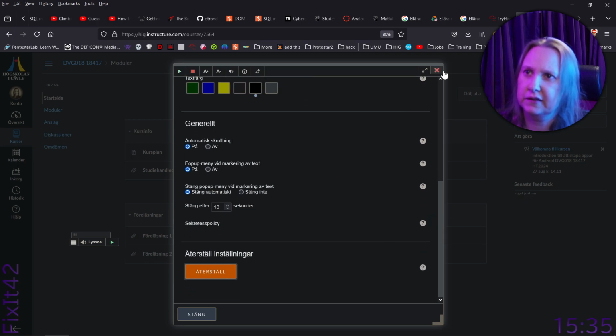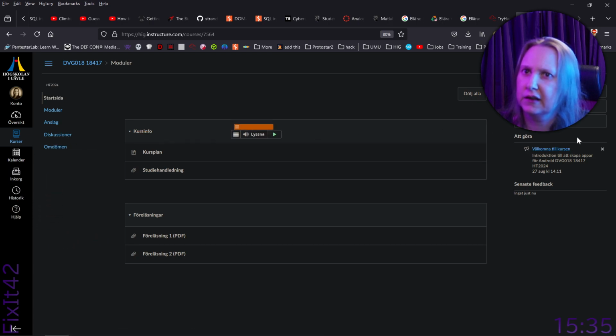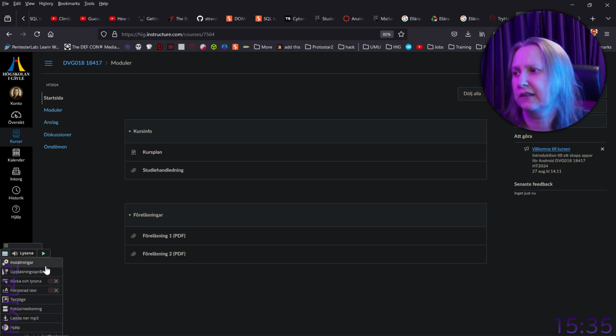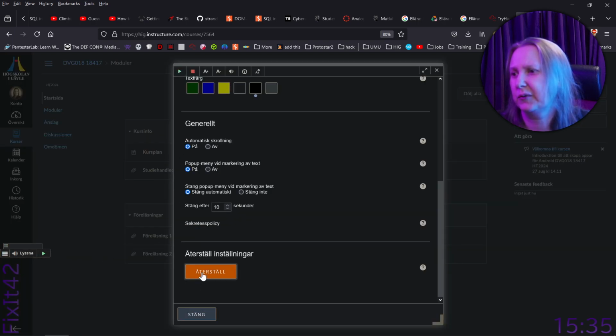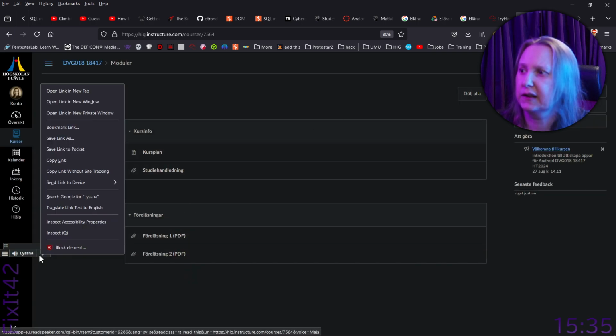So I realize this is supposed to be a good thing, you know, people are supposed to be able to click to listen on things. I just want to get rid of it. So what if I reset settings? I don't think that helped, right? So, right clicking, block element.